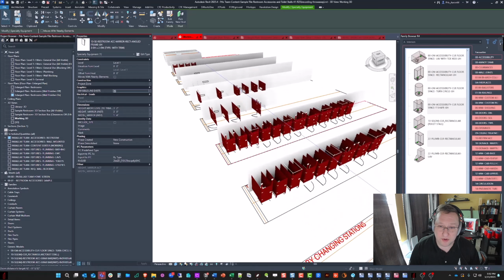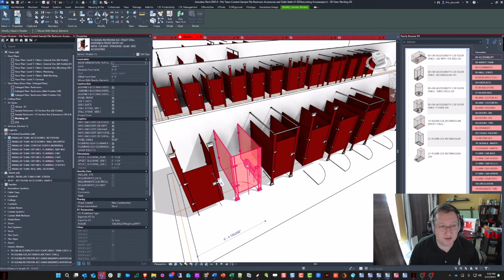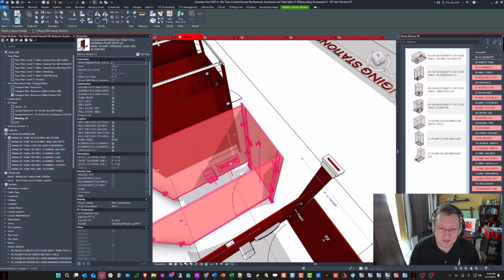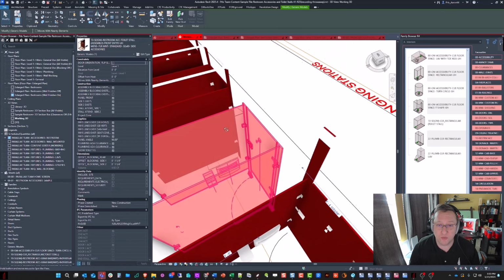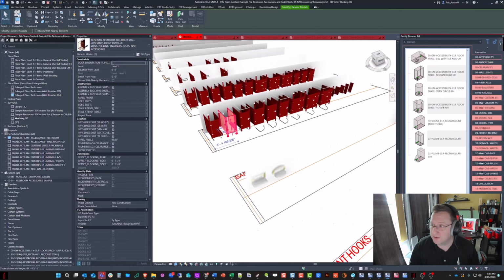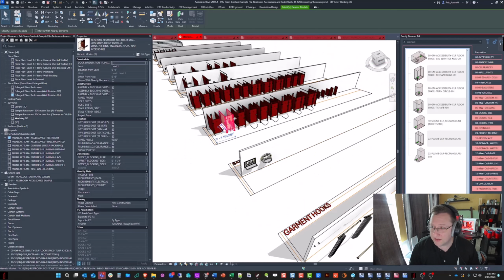For the parent components, where other items are nested in, such as the toilet stalls, you'll notice that they have a series of the invis line exists parameters that are then nested down to all of the different subcomponents. The horizontal grab bars, the vertical grab bars, the sanitary napkin disposal, the seat cover dispenser, and the toilet paper dispenser. That's in case you offset the parameters so that the seat cover dispenser is up high and you want it to be cut by the cut plane so that it's showing in your floor plan. You can now do that through the toilet stall itself.